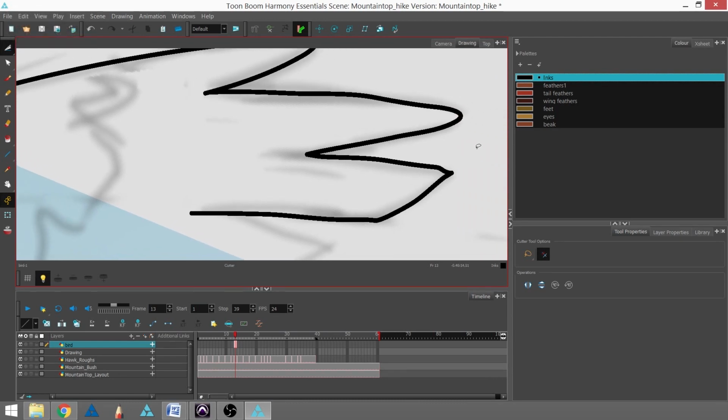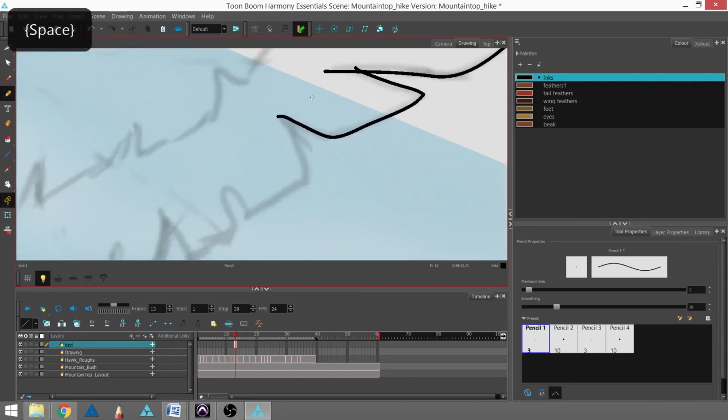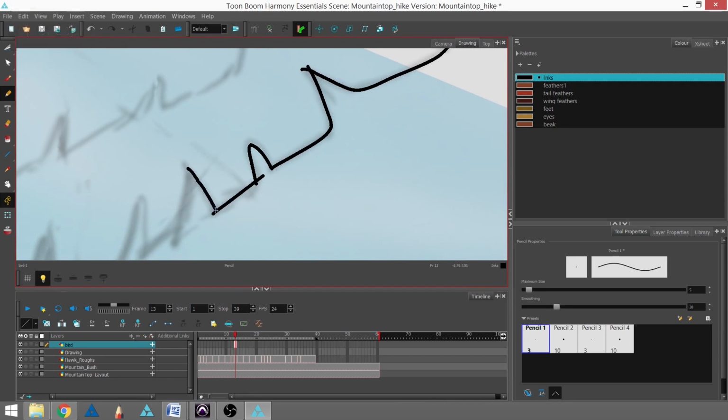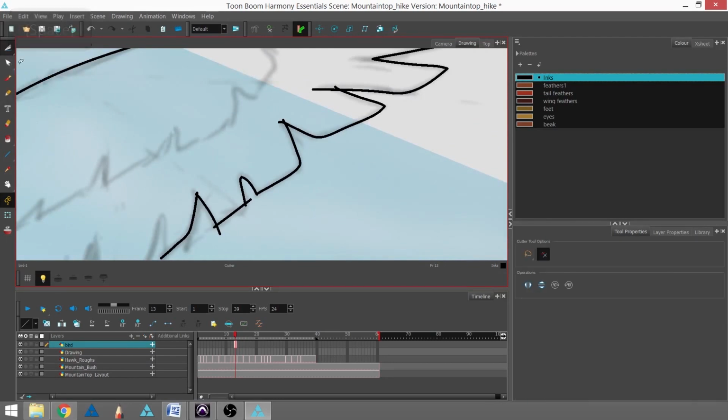I can see how that was adding a little bit. And I'll go back to my contour tool and poke and prod at this and clean this up a little bit. And all this is being done without having to redraw that line. I'll draw a bit more of this wing tip here. And again, I'm going to go back over this with my cutter tool and pick off a few of these pieces.